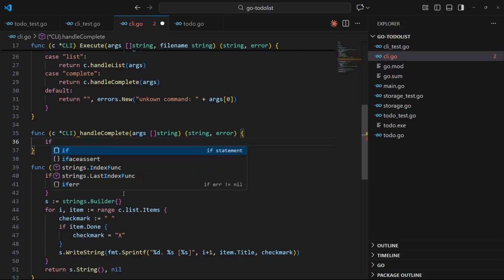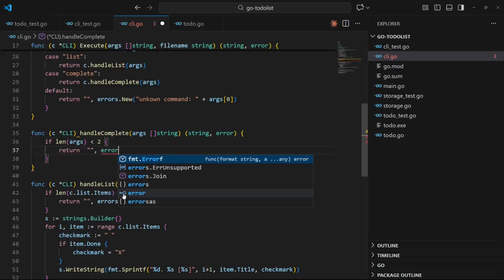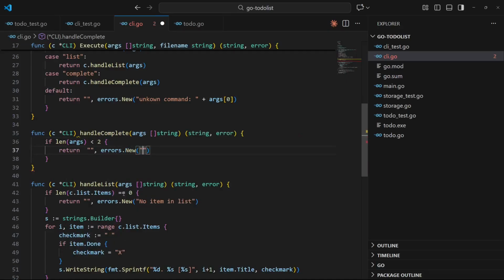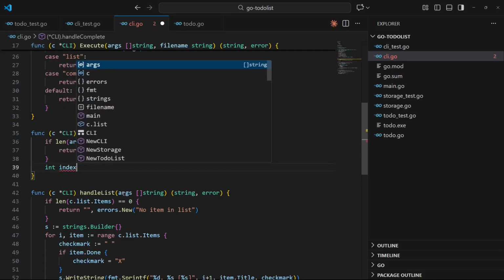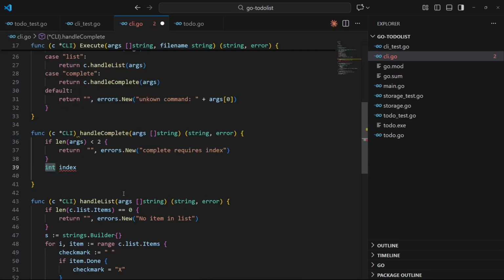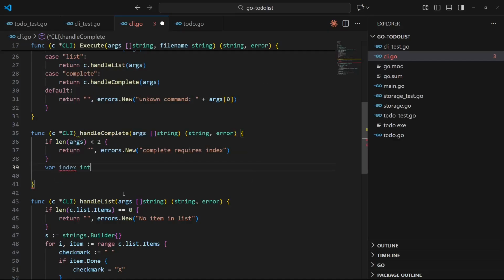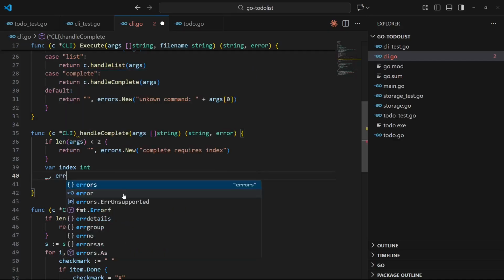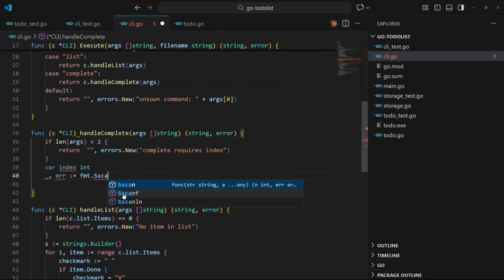Ensure there are at least two arguments. We'll extract the index using scanf.